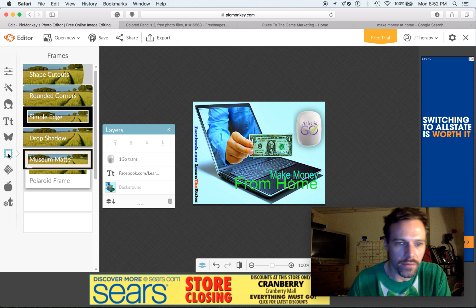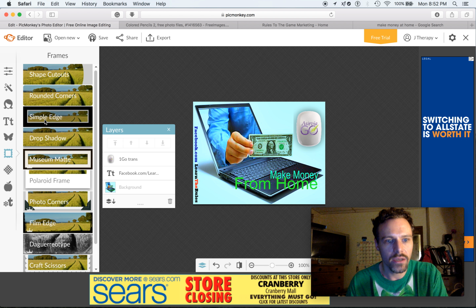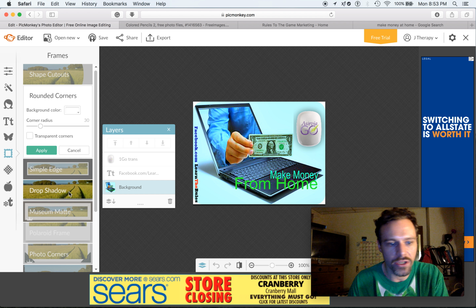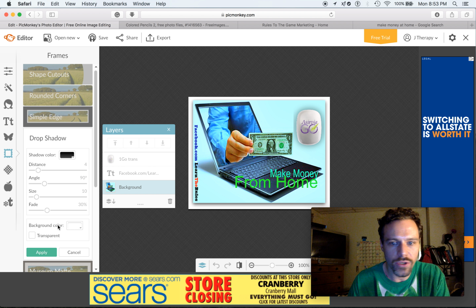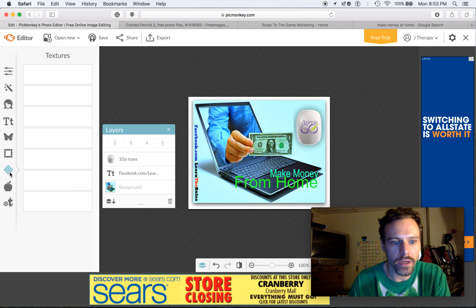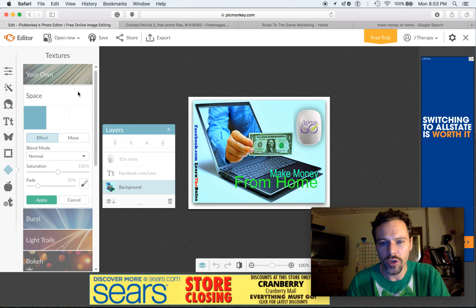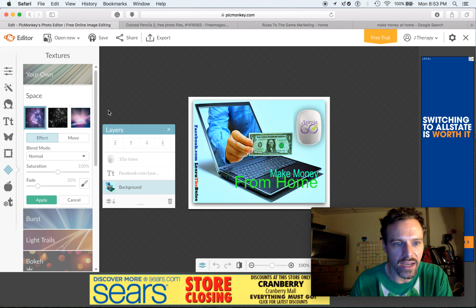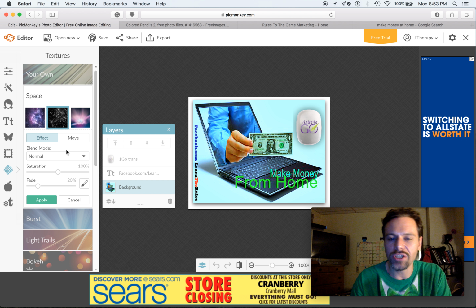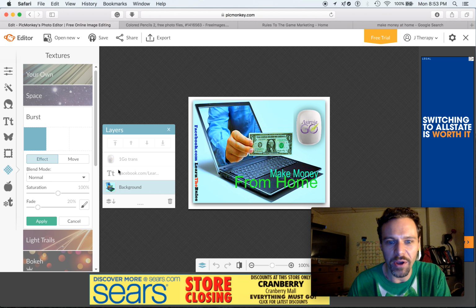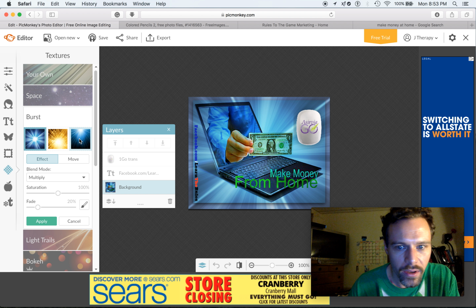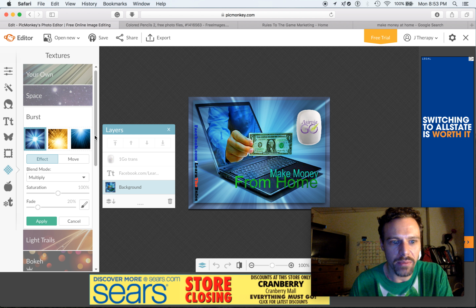You have tons of other options. You could put borders on there, a lot of different borders you could try out, and that's cool. Until you hit apply, you could change it anytime you want. So you could do a lot of cool stuff like that. Why not? I'll apply it. All right, other things, textures. You could put a nice background and some crazy stuff in there, to put textures and things like that in there. That generally works when you don't have an image in there at first, but let's say I want to put that burst in there. Burst is pretty cool. I'll go ahead and see how it popped into the background.